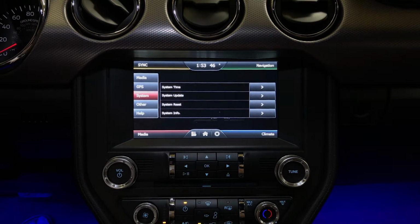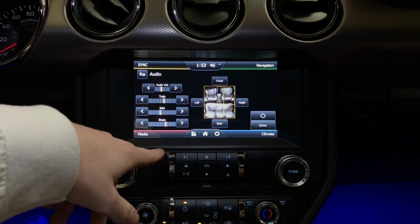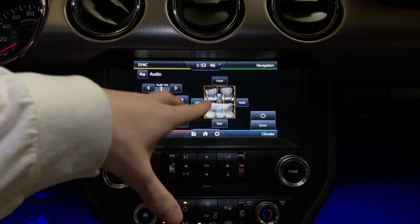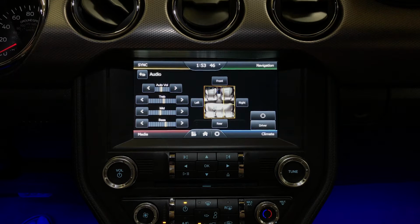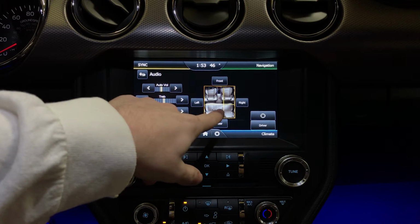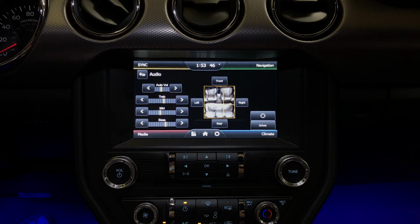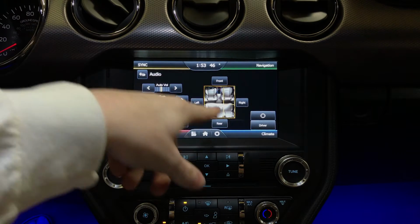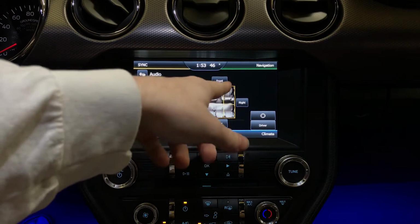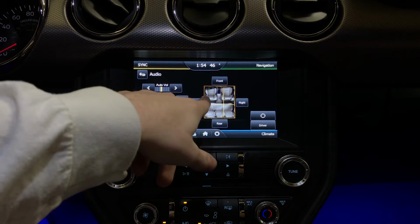And we go into settings, and you have different options here for your audio. You can change the EQ of it a little bit, and change the direction of where the sound points to. Just like in the factory radio, where there was a driver's mode and a passenger mode, so it focuses the sound on the driver a little better. But I've noticed that this is like backwards. When I put it up there where the driver is, where I am, all I hear is the front left speaker, which doesn't seem to make a whole lot of sense to me. So I did the back right, which boosted the volume of the other three areas, and now it's more centered to me. So if you hit driver, you'll see the arrow go over there, so I'll do that.